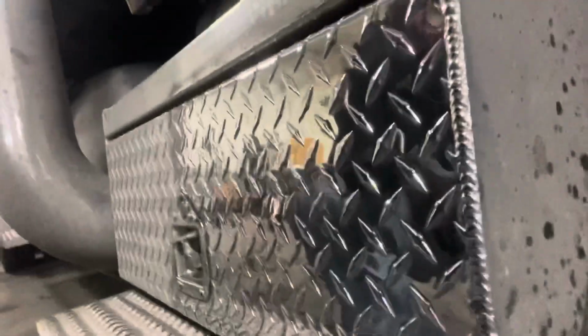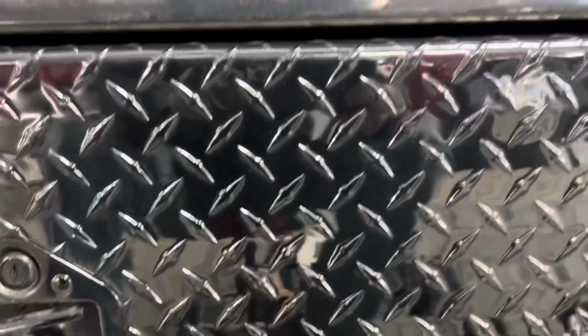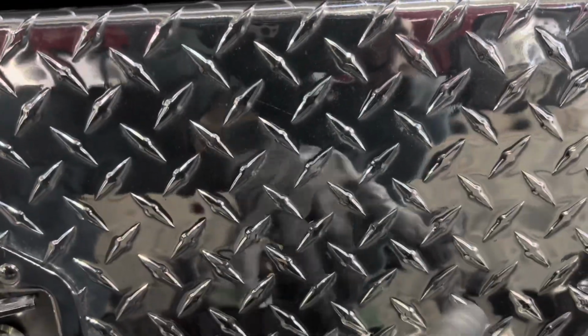All right, so all I did was add a little bit of color to it. Look at that. Unpolished, polished. I'm gonna show you straight on here. There's the unpolished, and there's the polished. Crystal clear, perfect clarity.